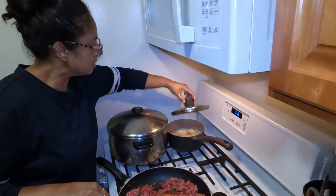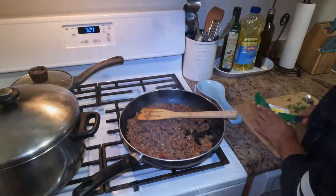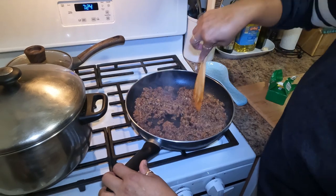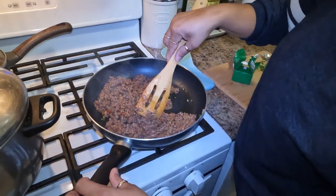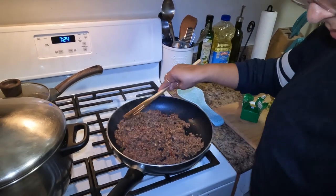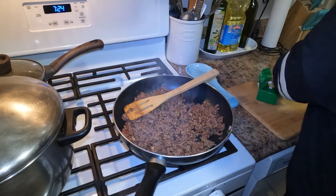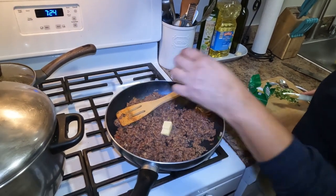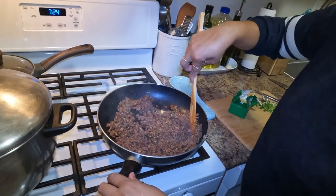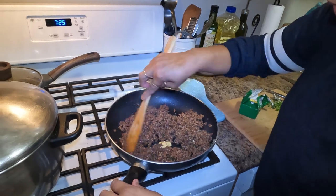Our mango is bubbling away there, steaming away there. And I think the cassava is about to start boiling too. Alright guys, see? This has been cooked nicely. I did taste it with salt and, you know, black pepper and chicken bouillon. Added a teaspoon of chicken bouillon. So now I'm gonna turn this off to just cook. And my trick is I always add like a tablespoon, or this is more like a teaspoon of butter, and let this just melt in the end here. And that gives it a nice little taste.